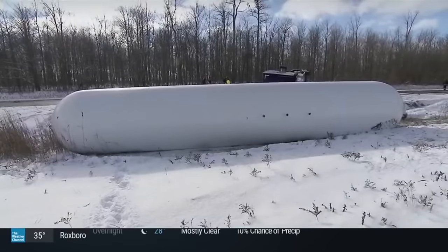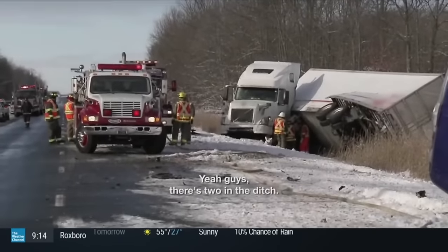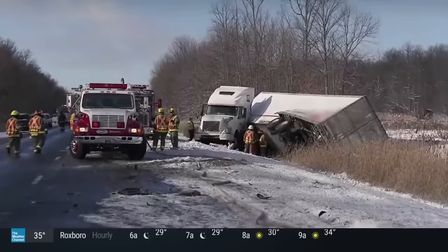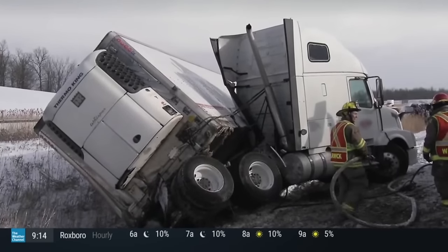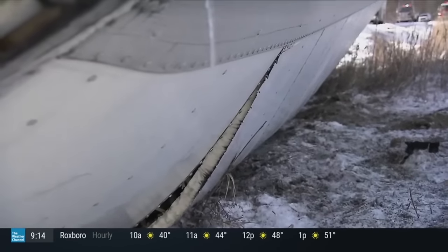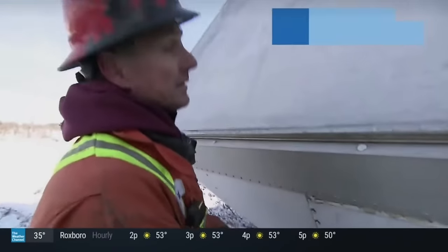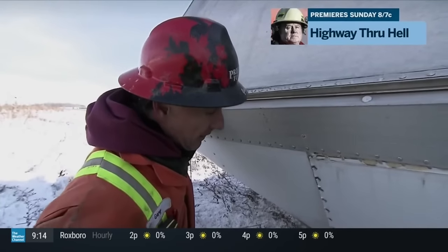It weighs in at 120,000 pounds, and that's only half the job. Yeah, guys, they're shooting the ditch. Oh, man. Do you know what's in the load or not? Tomatoes. Tomatoes? Okay. 40,000 pounds of tomatoes pushing hard against the trailer wall. That weight you can see is all in that wall. You can see these are the rivets for the trailer. Here we've got all this wall broken out. And it's actually being held up by the ditch itself and the snow on the bottom side. So when we lift, we'll see if it holds together. If it doesn't, then I'm going to have tomatoes everywhere.